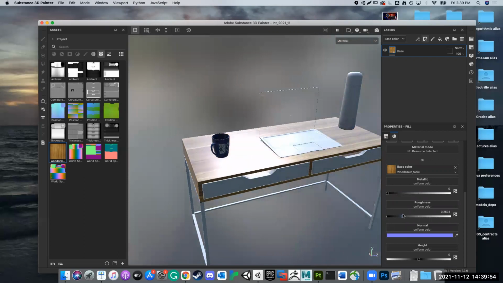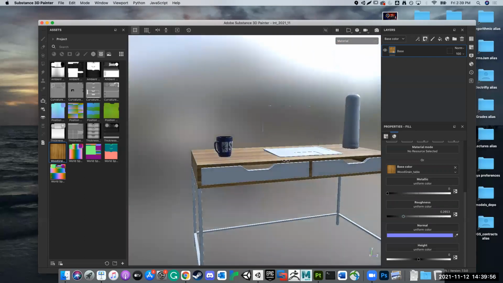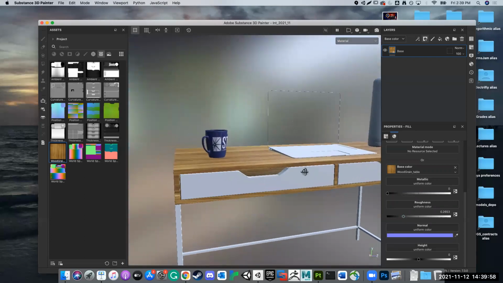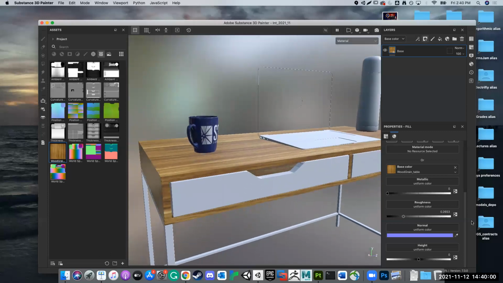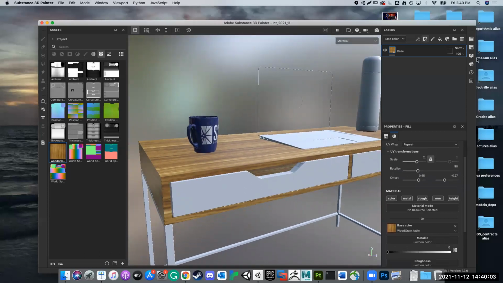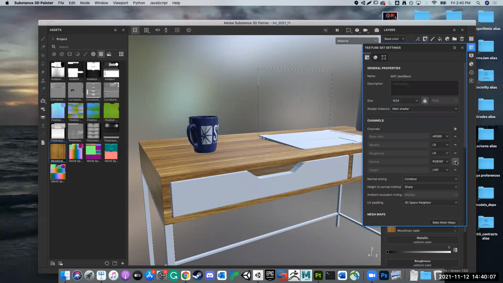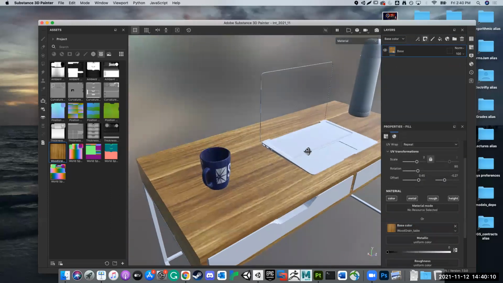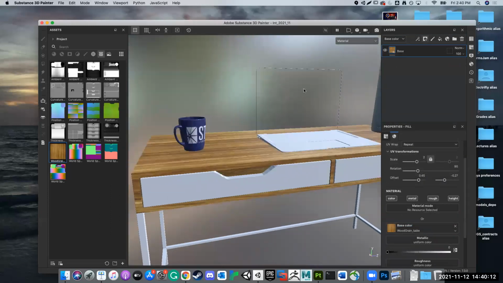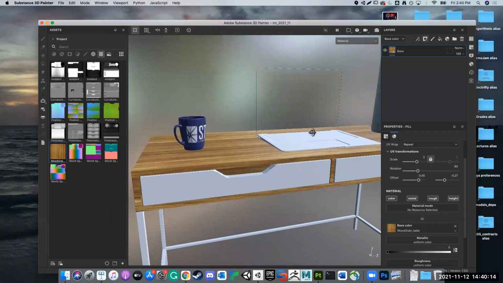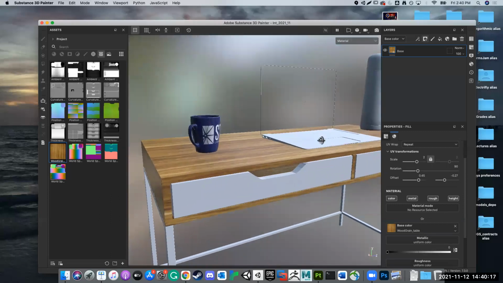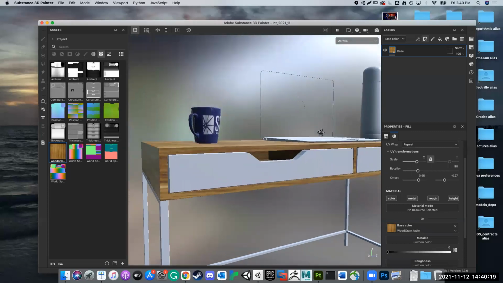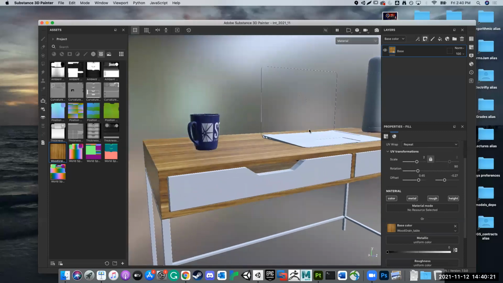Let's raise the roughness a little bit. So that's our base.